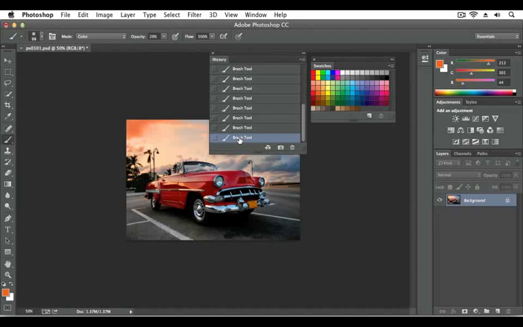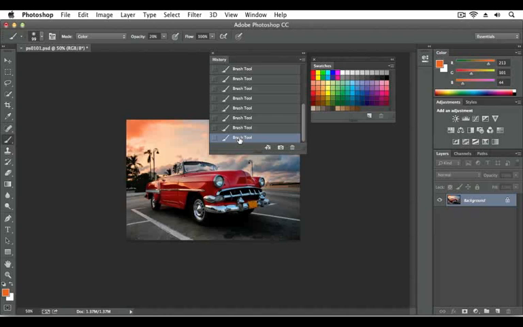If you like the idea of multiple undos, you can also get the same effect by pressing Command-Option-Z on the Mac or pressing Control-Alt-Z on the PC. And if you press Command-Shift-Z, you can go forward. Or, of course, Control-Shift-Z on the PC.